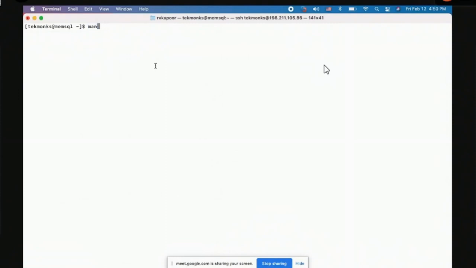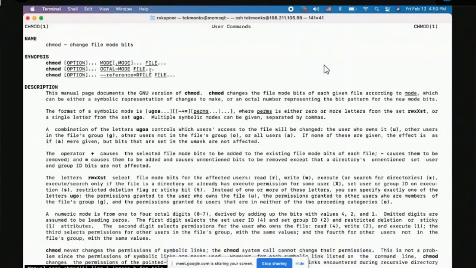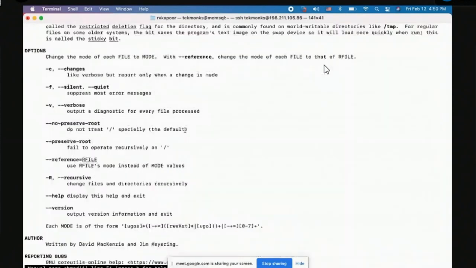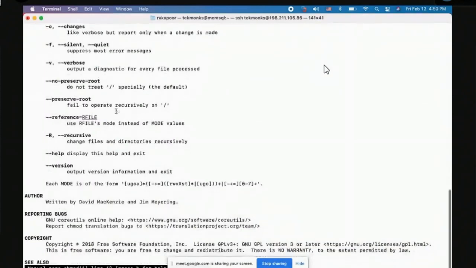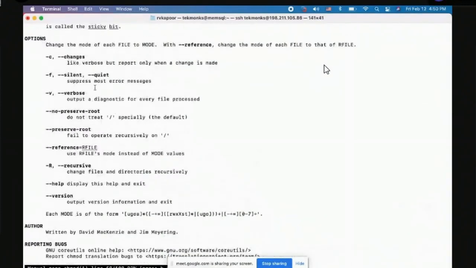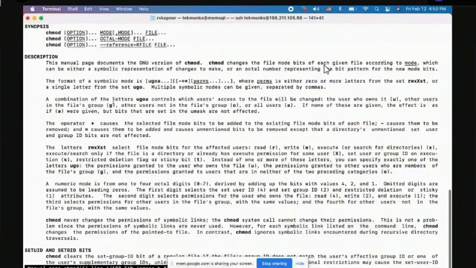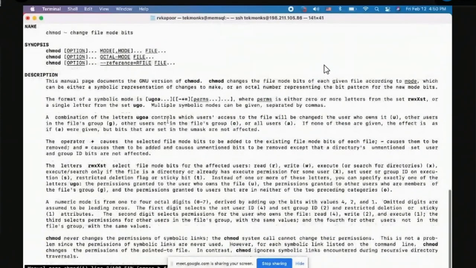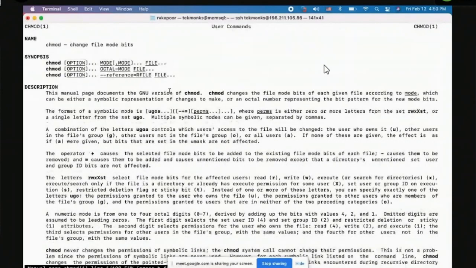Now on Linux, anytime you want to look up something, obviously you can Google, but on Linux you also have this command man. Man stands for manual. If I say man chmod, you will see a complete manual on this command that will tell you everything you need to know on how the command works, what you can do with it, and the different ways to use the UGOA stuff that I was telling you. It will give you basically everything that I just told you, right?